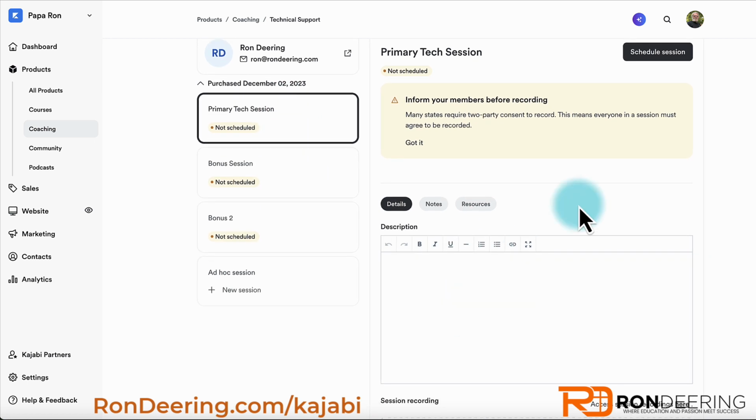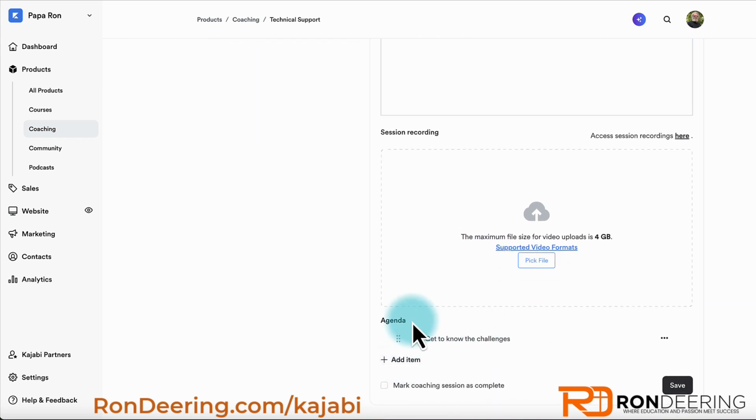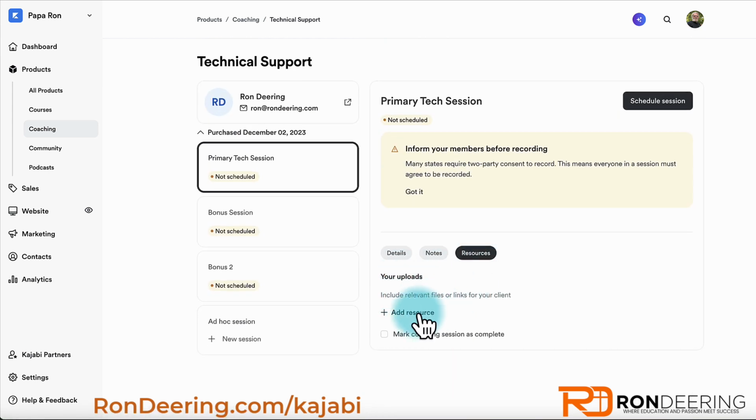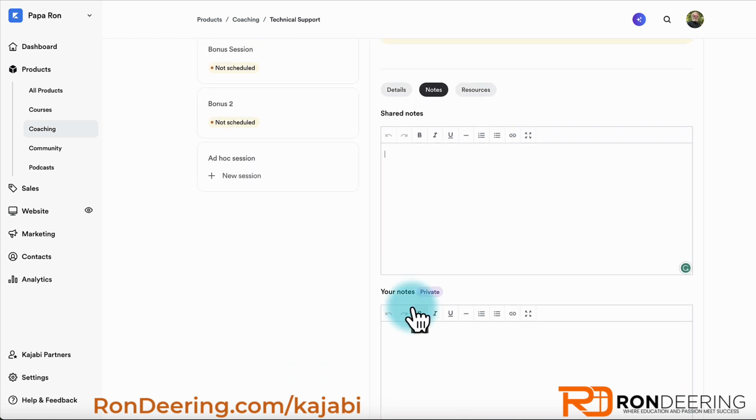Before we go to the scheduled sessions, I can do notes. Here's the details. So when I'm done with my Zoom video and it's processing everything, I upload it here as an MP4. I can add some items for the agenda. I can mark this coaching as complete and so forth. I can come over here to resources, and I typically upload some free PDFs from some ebooks and checklists and stuff. And then under notes, I can put shared notes that we both see, or I can put my notes in here that only I see, right? Client is struggling in this area, is doing a great job in this area, needs to work more on this, and so on. And then up here, I can give assignments and homework and all that other stuff.